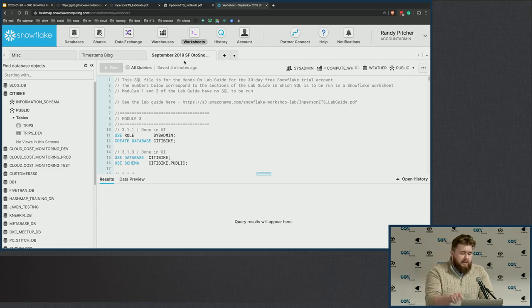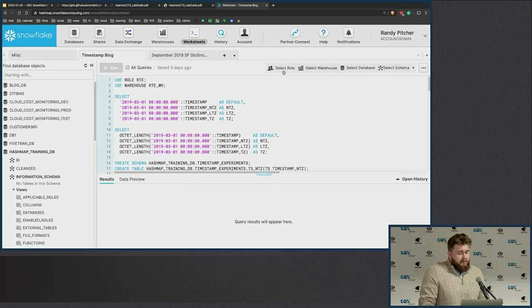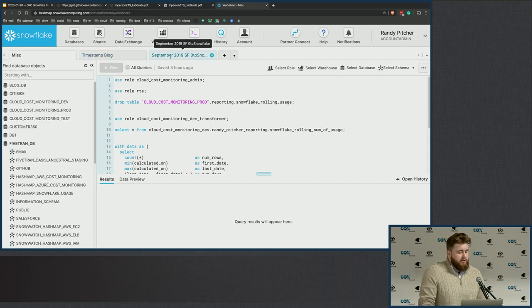So when you're logged in, everything you do through the UI, clicking buttons, not running code, is going to be executed as that role context. But everything you run code in is going to be based on your worksheet context. This also includes a couple other things. This is going to have your role, your current warehouse, and we'll talk about what that means, your database, and your schema. So this is fully defining the space you're working in this current worksheet. If I jump to another worksheet, I'll have a totally different role, warehouse, database, and schema. So we can keep different contexts across different worksheets.